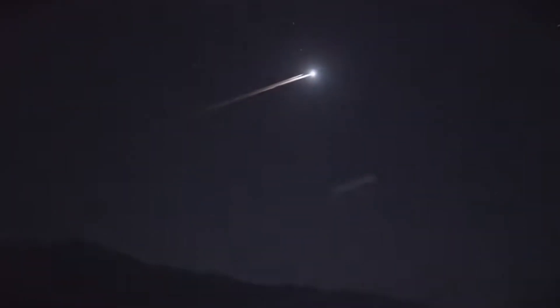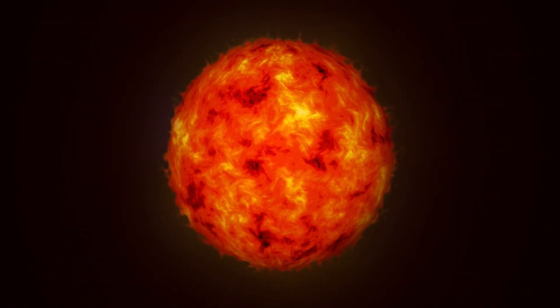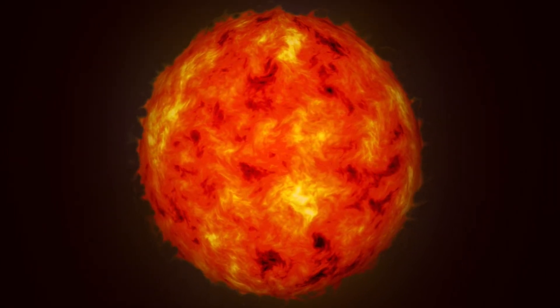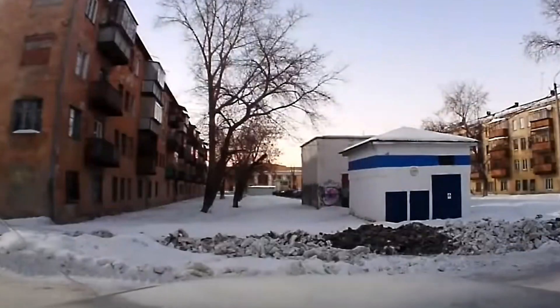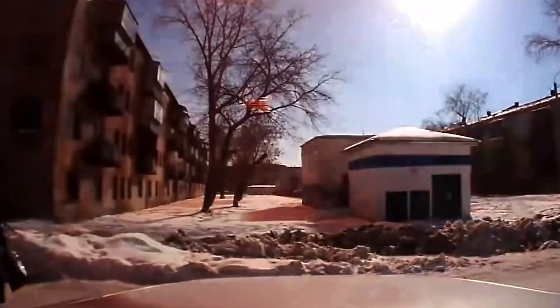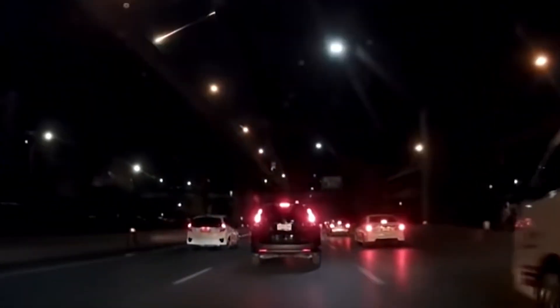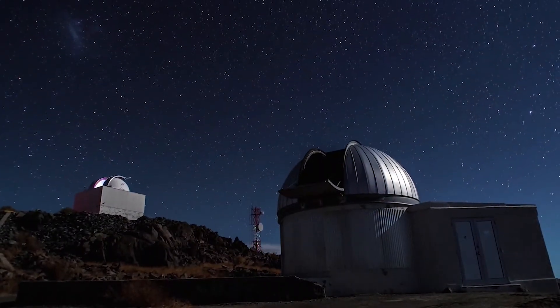Comet 46P-Wertanen is a part of a group of comets called hyperactive, which means that as they get closer to the sun, they lose more water than a normal comet does. As a standard comet nears the heat of the sun, the ice particles from its nucleus sublimate or go directly from solid ice to a gas, which can then condense later into liquid water if it were to arrive on a planet's surface.